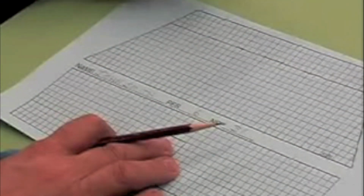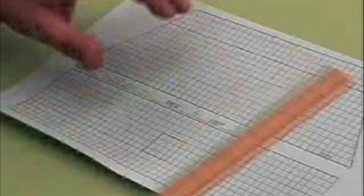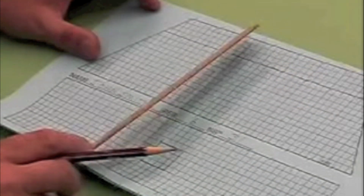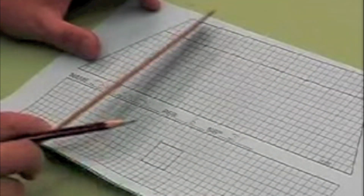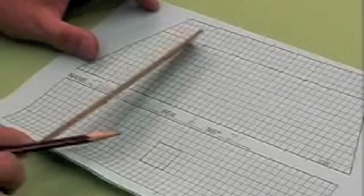I've done my thumbnail sketches, I've looked them over, I've decided which design I like the best, and I've looked at the website to see which designs in there I like the best, and I've done my artist rendering to present my favorite design. And so now you'll notice that these squares right here help you divide the bridge up. These squares are in even inches, and each tiny square is 1/4 inch, and 4 by 4 would be 1 inch.